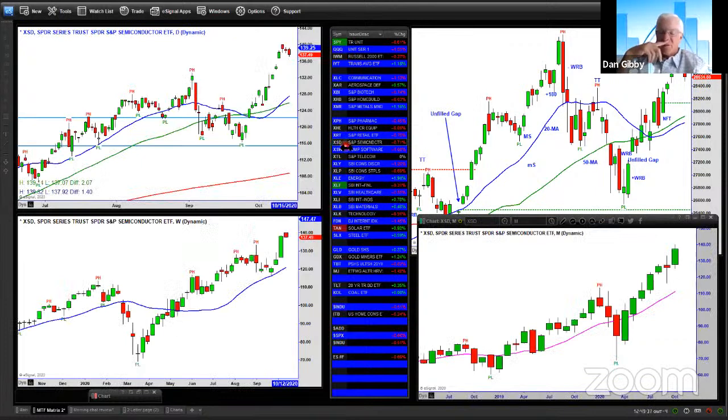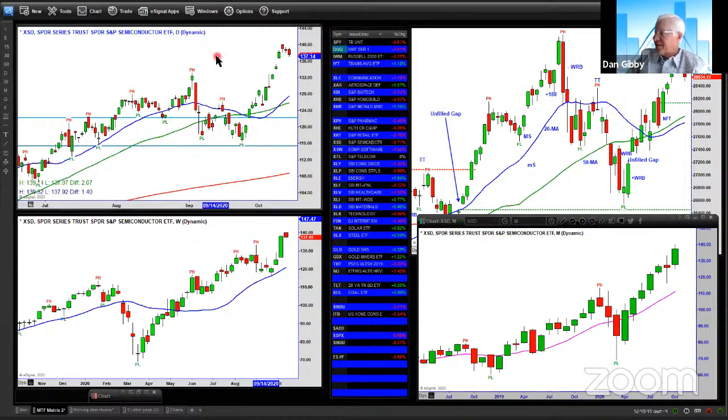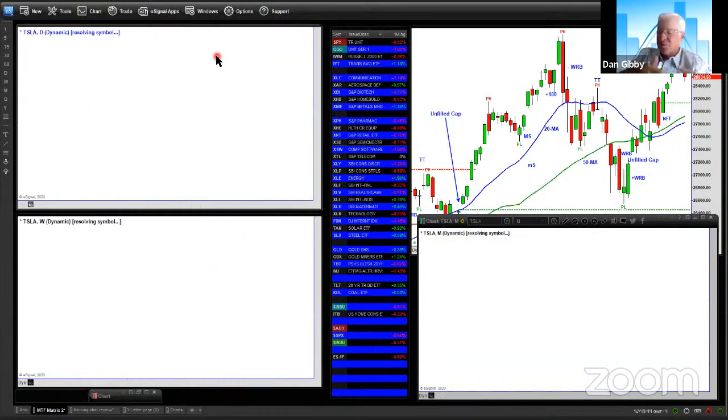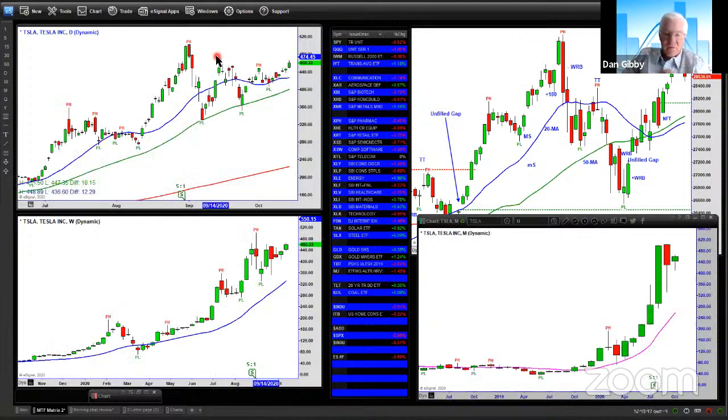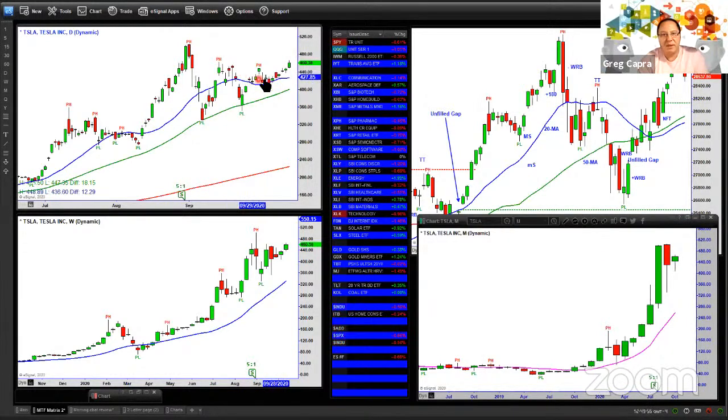Greg, show them Tesla. We gave a long recommendation on that today, and you talk about all the concepts you want, but it's also showing incredible relative strength right now relative to the market selling off the last hour or so. It underperformed a little bit earlier, but it didn't break down. So this correction, and you can see the big pullback after the stock split. And then here where it came down to this support, once this made a pivot, I explained to you what a pivot was. It created new support, and there were buyers on the pullback into that area.